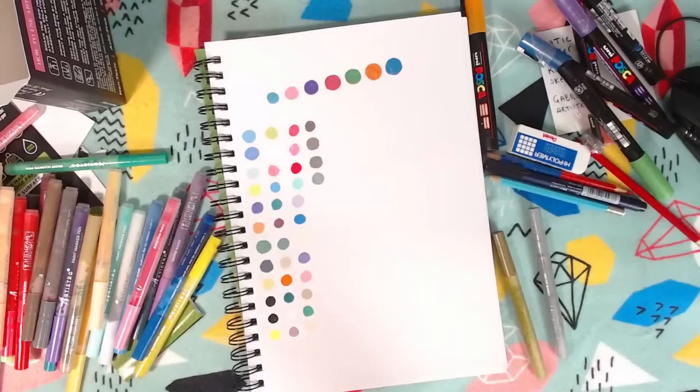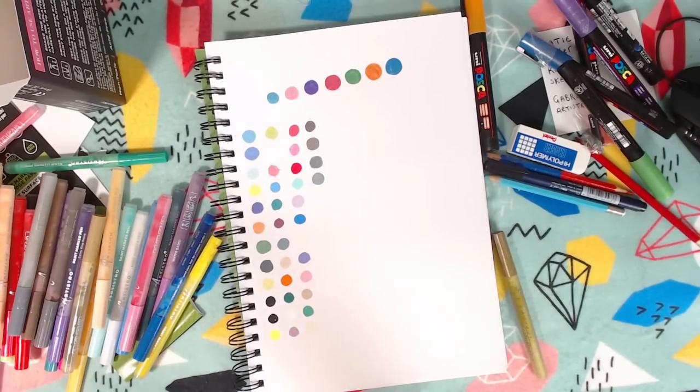I am excited about the idea of having grey paint markers because I don't think I've ever... We haven't got very many. And I like working in grey scale.